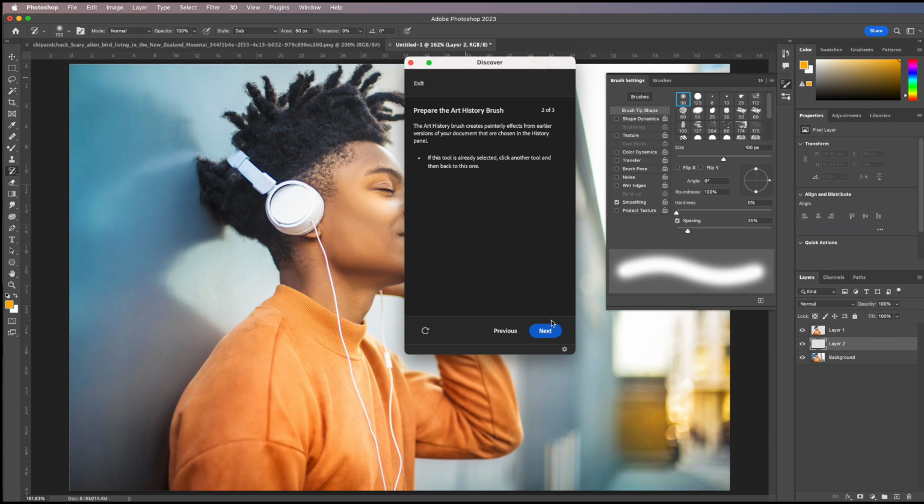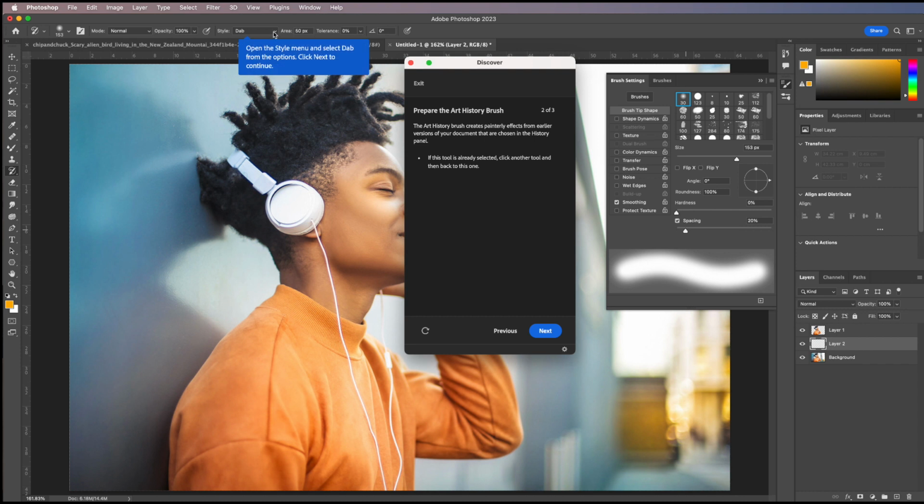So I'll go next. Okay, and it says under the brush thumbnail, something like size 250. That's great. And we want a spacing of about 20. Well, it's actually in here at the moment, and spacing about 20. And let's see, what it's going to ask us to do there is get the right sort of brush. Okay, let's go next here. Okay, and dab brush.